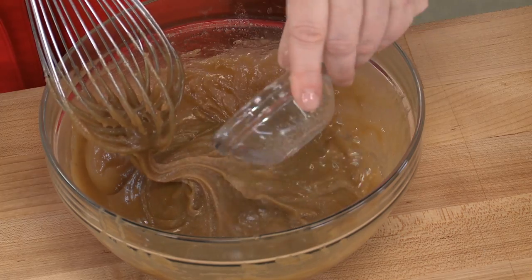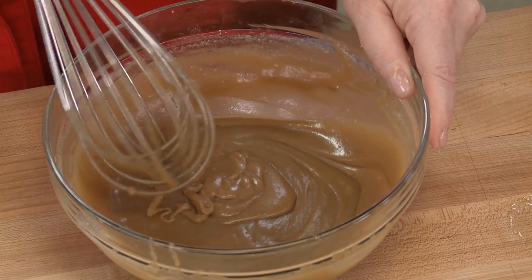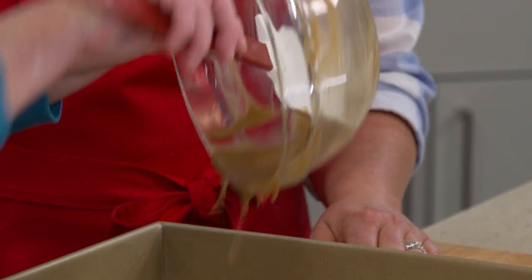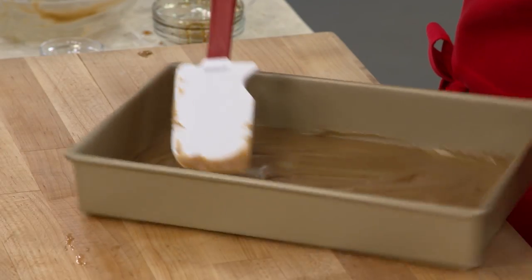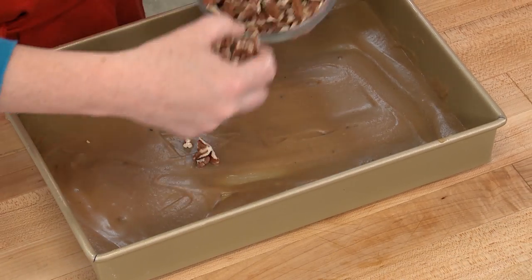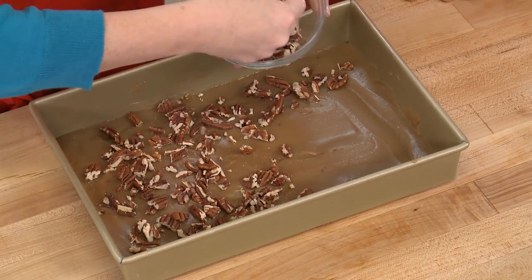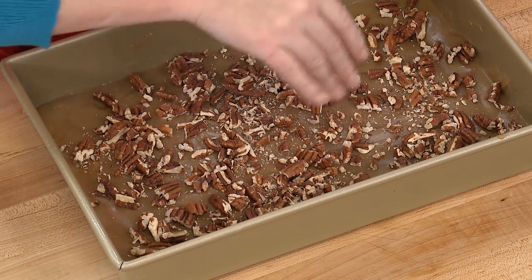Two tablespoons of water will loosen the caramel and ensure it stays nice and supple. That's our caramel sauce — very easy, no stovetop. From now on we should refer to it as 'goo.' We've also sprayed the pan so we can turn the sticky buns out later. Next up is one cup of toasted, chopped pecans — sprinkle them all over the bottom of the pan, which will become the top of the buns. Always toast your nuts before adding them to a dough, because that helps bring out their flavor.